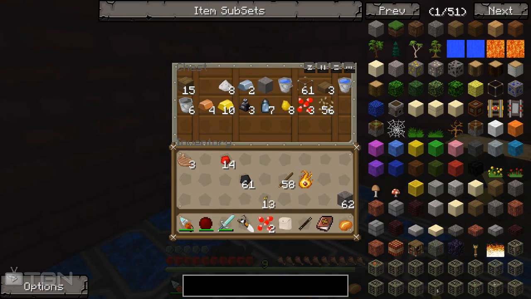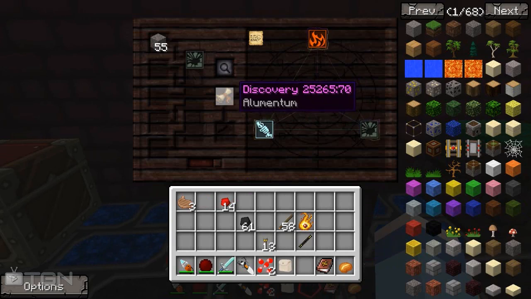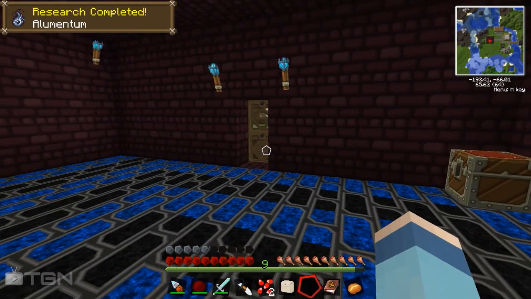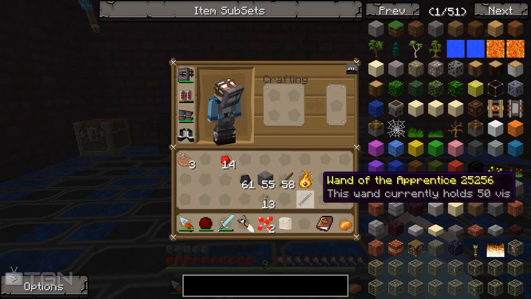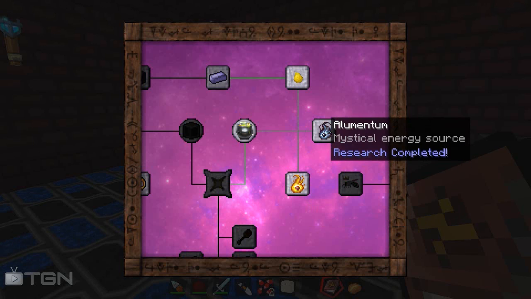Now cobblestone has Fractus in it. Nice. So let's go ahead and use the cobblestone to research this last part. Pow! There we go. Discovery, alumentum. We've made it. Nice. So let's have a good read of this one, shall we? Pow! Research completed. Alumentum. Oh, nice! I got a thing. Yeah, it's kind of the evil brother of the nitor, which is alumentum.